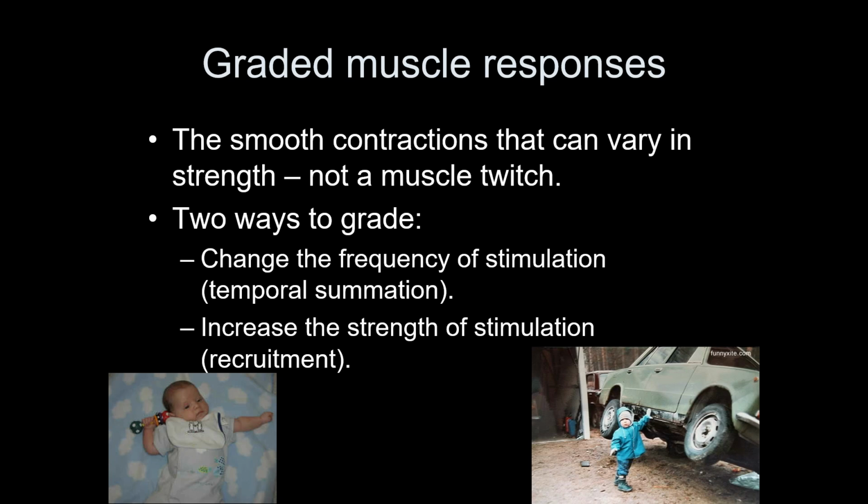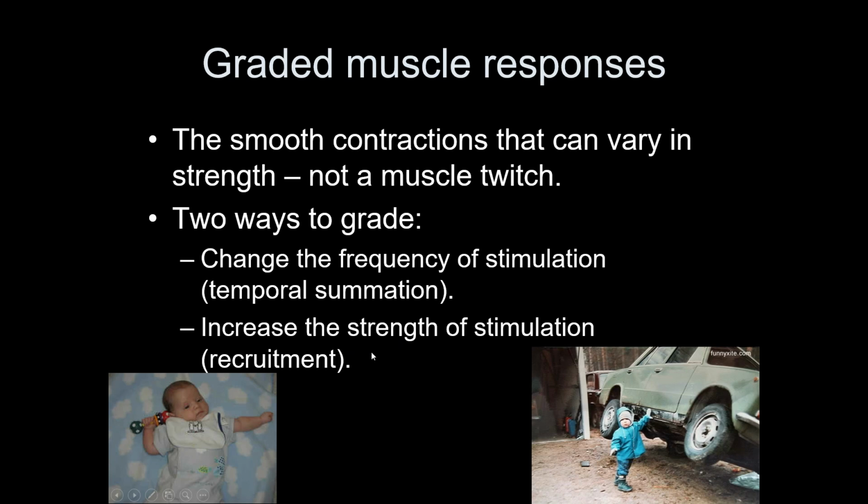Sometimes your brain does do a miscalculation. And if you guys have ever picked up a box that you thought was going to be heavy, but it wasn't, maybe you hit yourself in the chest with that box, that's because your brain looked at that box and it said, I think that box is going to weigh 100 pounds, so I'm going to activate 50 motor units, when really the box was empty, so you only needed 10 motor units. So this is something that's happening at an involuntary level based on experiences that you've had in your past. Now the way your brain determines that difference is you can change how often you stimulate a muscle to contract, that's called temporal summation, or you can get more motor units involved.